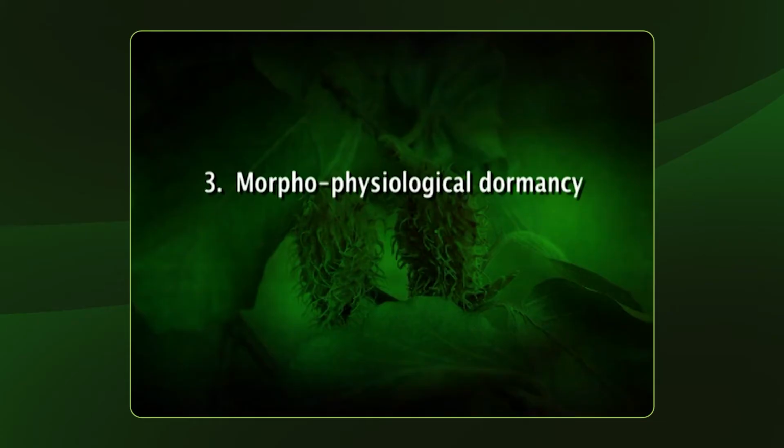Seeds with undifferentiated embryos do not develop a radicle or cotyledons. Instead, either the radicular or the plumular pole of the embryo axis elongates and emerges from the seed and forms a haustorium or a protocorm depending upon the species. Next type of seed dormancy is morphophysiological dormancy. This kind of dormancy, as in morphological dormancy, is found in seeds with linear or rudimentary embryos.